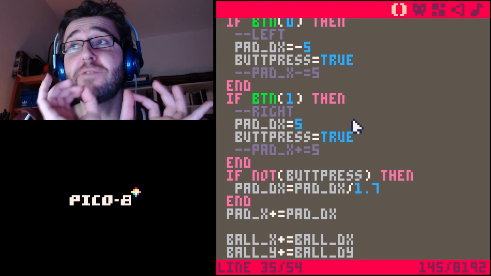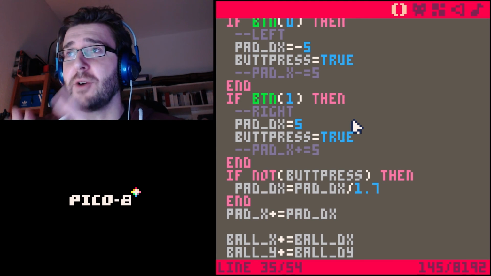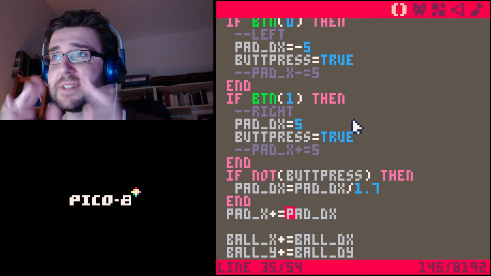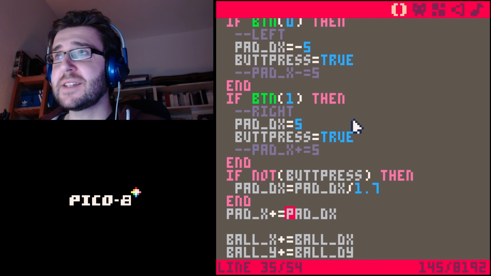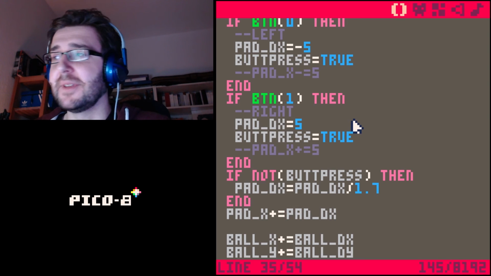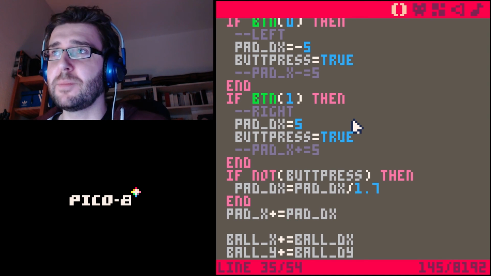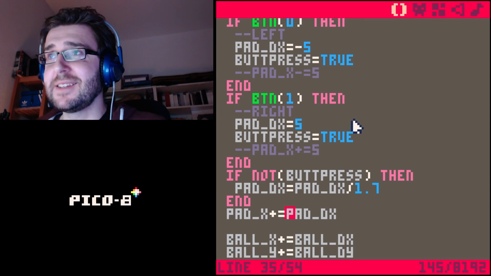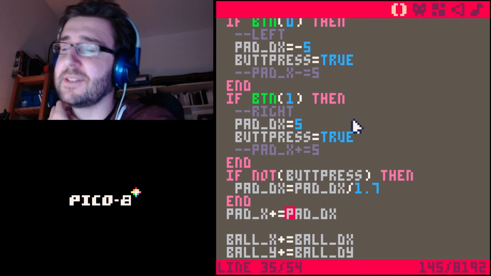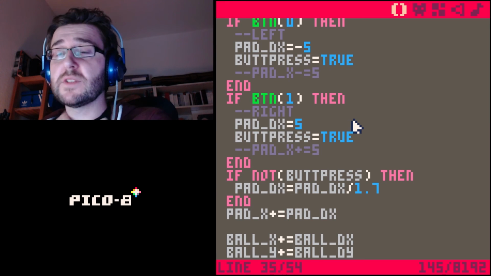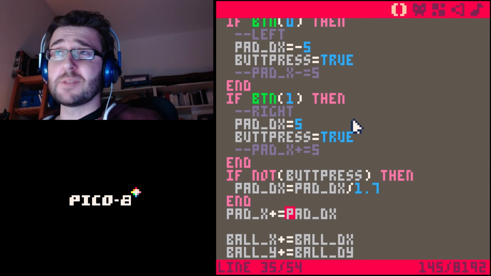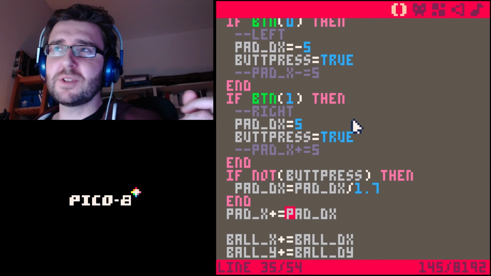Because there are a lot of very important things about game making that are solved with code, that you have to type numbers in for, and that often you don't even have in your head when you're writing the game down. If I had to write down the description of a Breakout, maybe I would forget that they will want to add an acceleration to the paddle. Maybe it just doesn't feel right if there isn't an acceleration. So this is the reason why, even if you think you're not going to be the greatest programmer ever, and I'm not the greatest programmer ever, I'm not a programmer, I would consider myself a game designer.